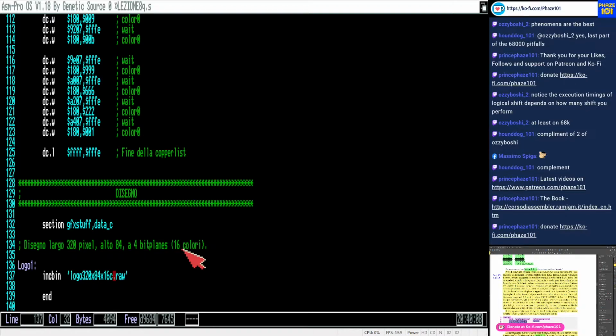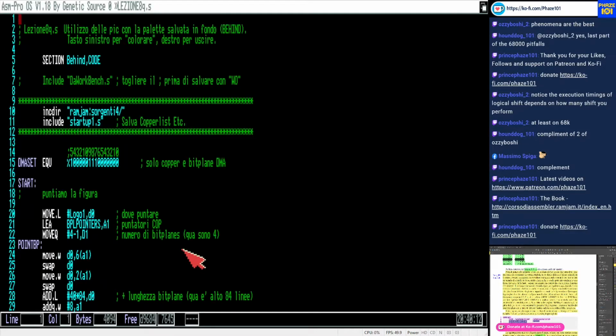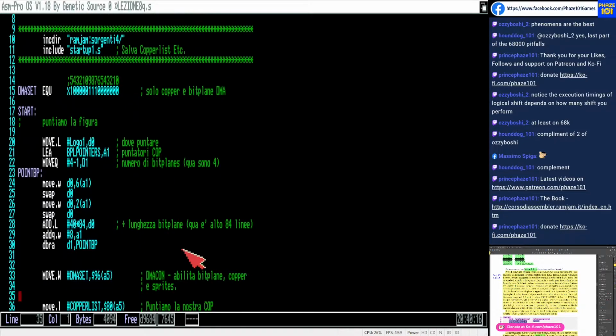When we initialize the bit planes, we have had this routine a million times. We are initializing 4 bit planes and setting the bit plane pointers using this routine. That did not change. It's still the same.